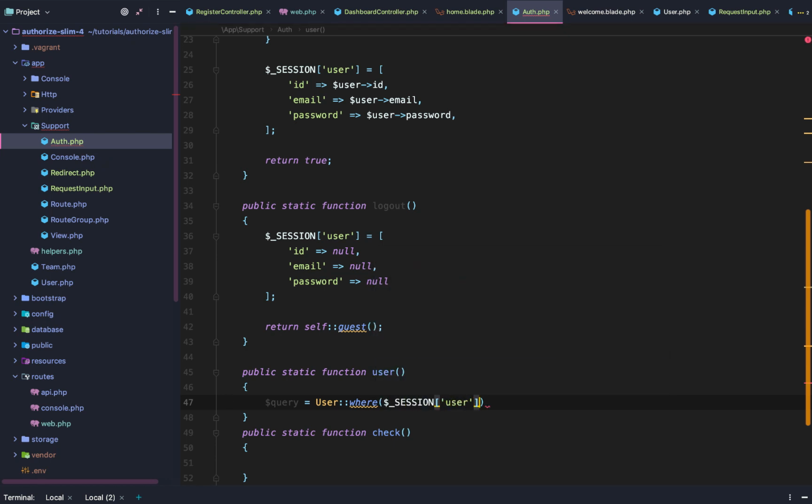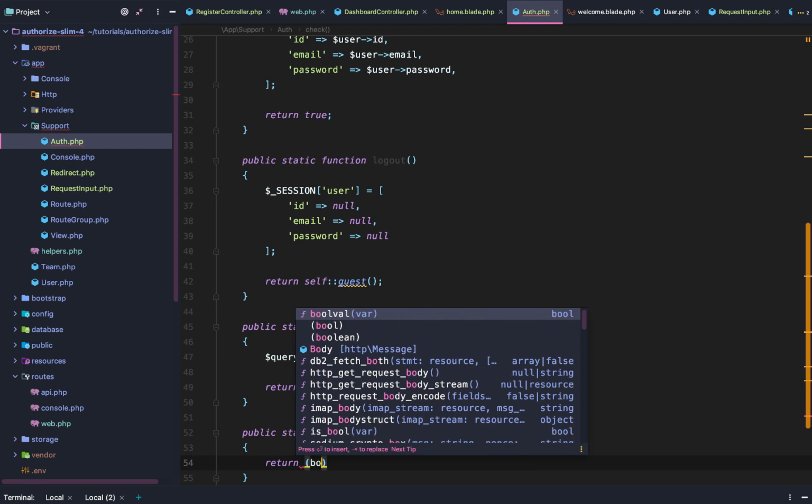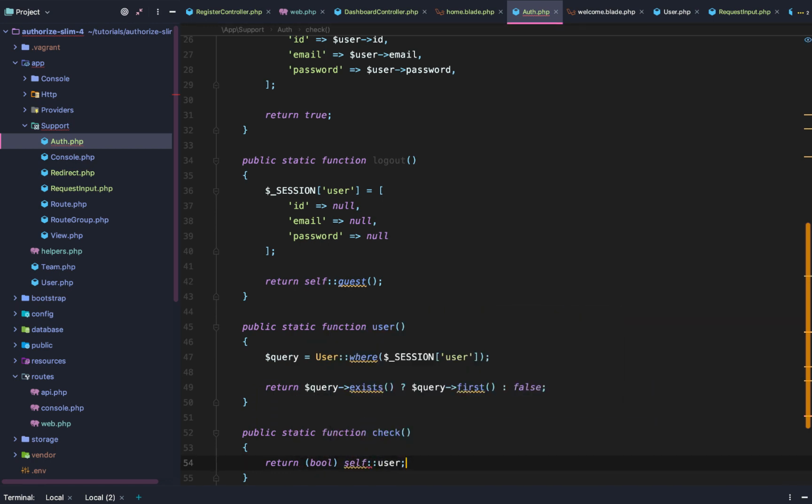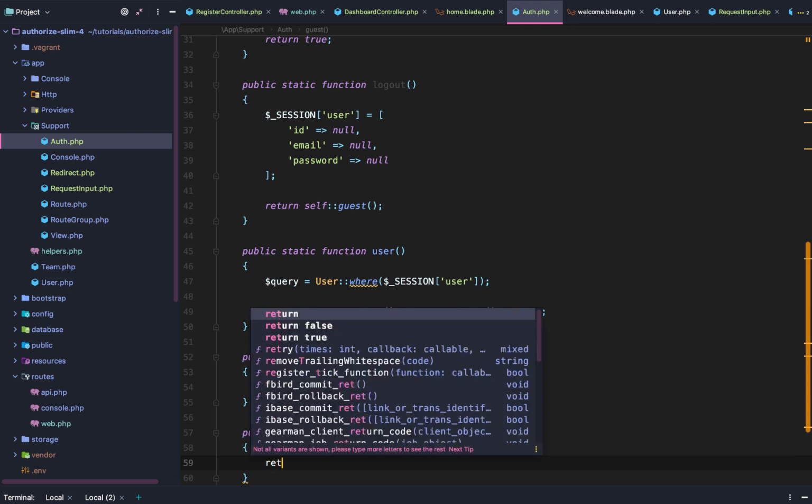This is going to be user where ID is the session user ID, where email is the session user email, and where password is the session encrypted user password. Then we're going to return the first user from our query if the query returns any result, if anything exists where the user lines up with the session user variables. Otherwise, we'll return false. Then we're going to say public static function check and then public static function guest.